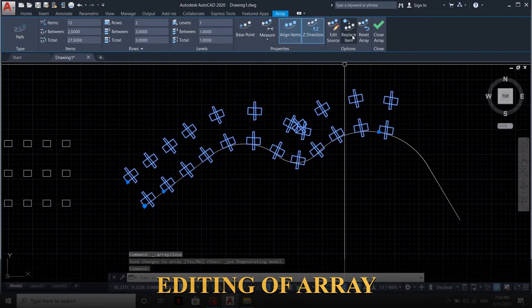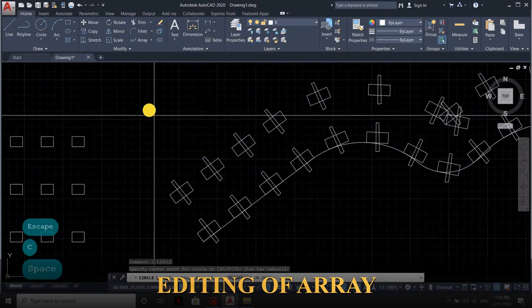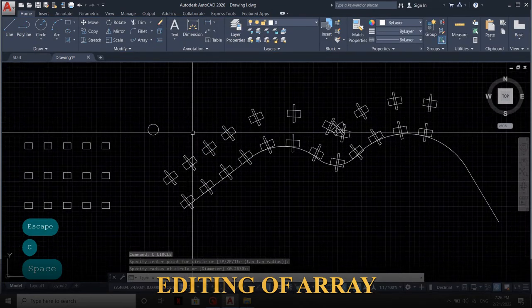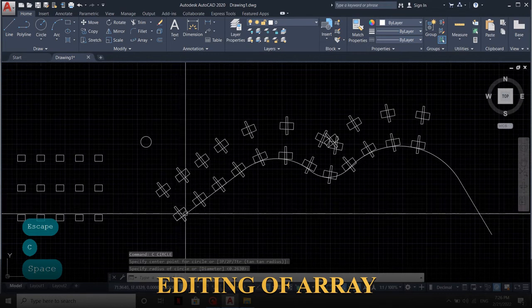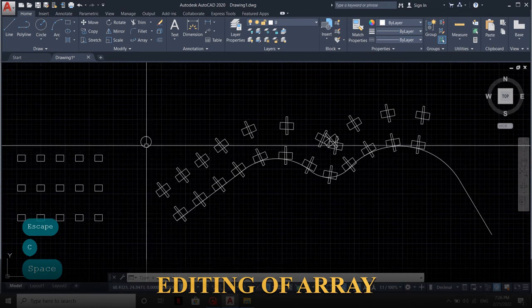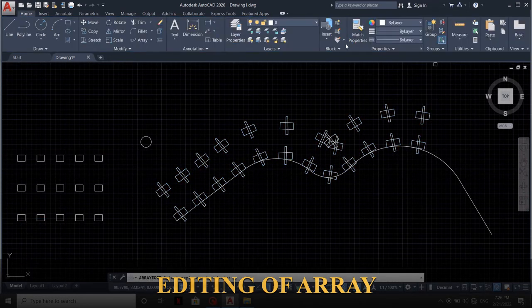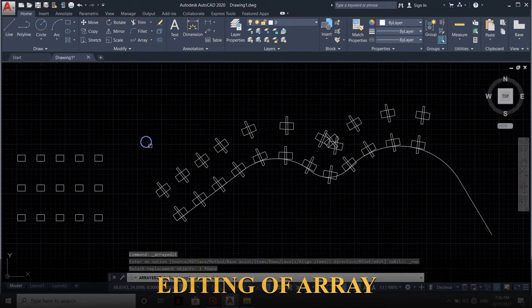You can replace an item. If I have a circle, for example, and I want to replace this item with the circle, click Replace Item, select the replacement object, the circle, Enter.